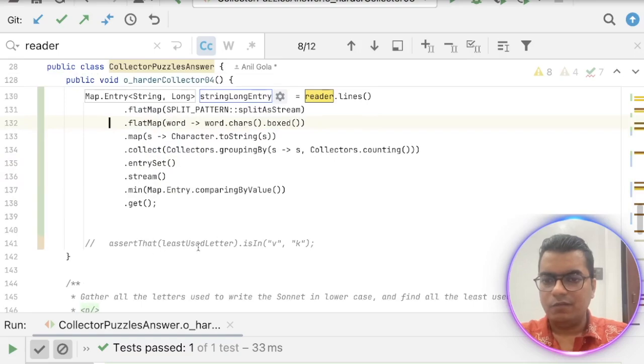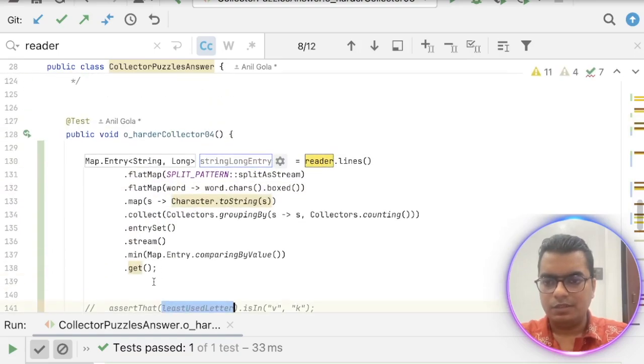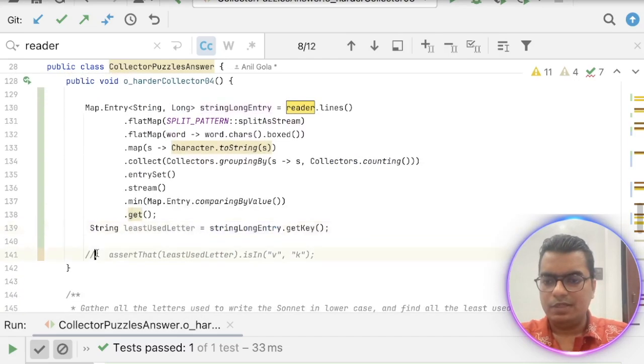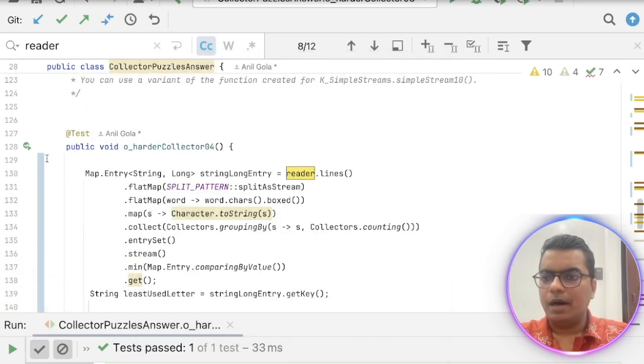This is what I really want, the least used character. So String, Long, entry dot get key. Of course I want the key itself, and this is my string least used letter. Let me see whether this assert is getting passed or not.